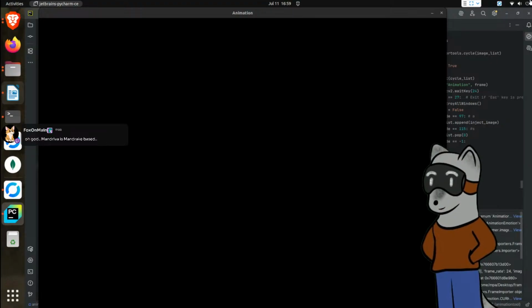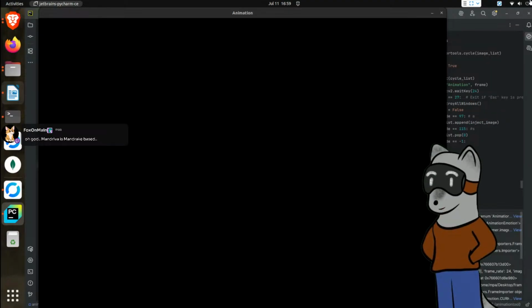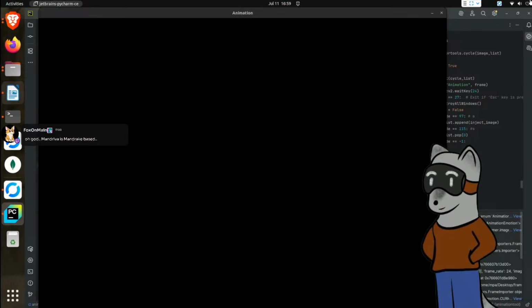Yeah, I need to learn more about the different distributions. I don't know a huge amount about the different distributions, not Python, of Linux. I know of KDE, and I know of Fedora. I know of Arch Linux, and I know of what was that one called? FreeBSD. I think it's FreeBSD. I know of the major ones, but I don't know much else about the other ones, which is a bit sad.